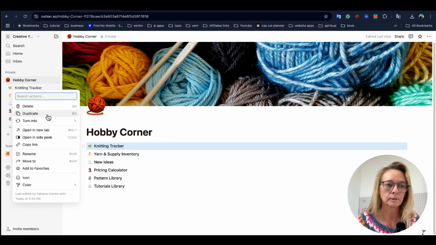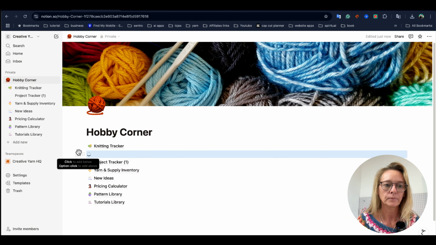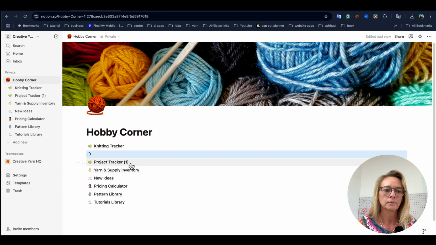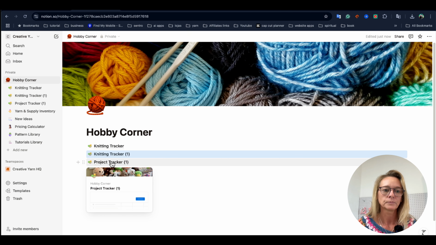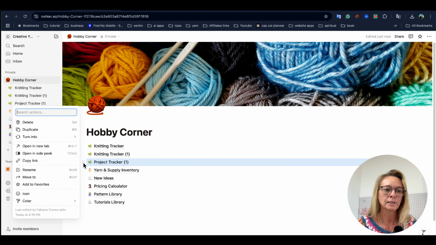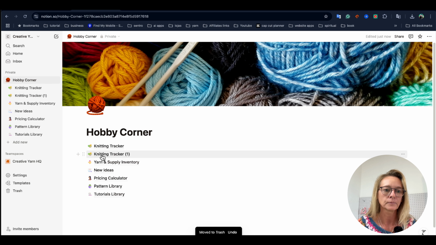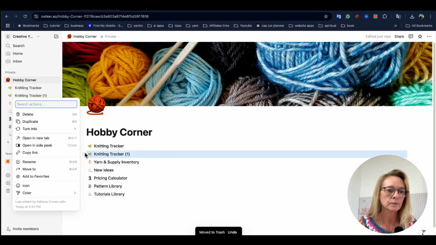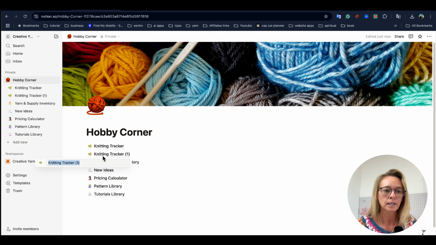Let's duplicate again. Maybe you have to wait a little. So it does take a while, so I'm going to delete this. Just go on delete, and then let me see if I can rename this here. Just rename it to crochet tracker.